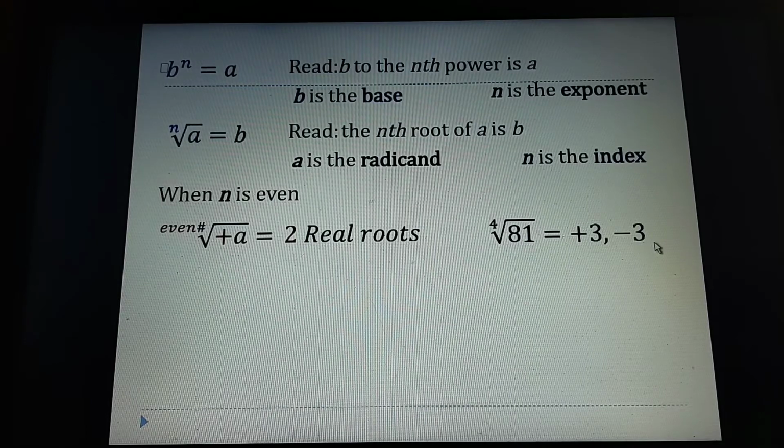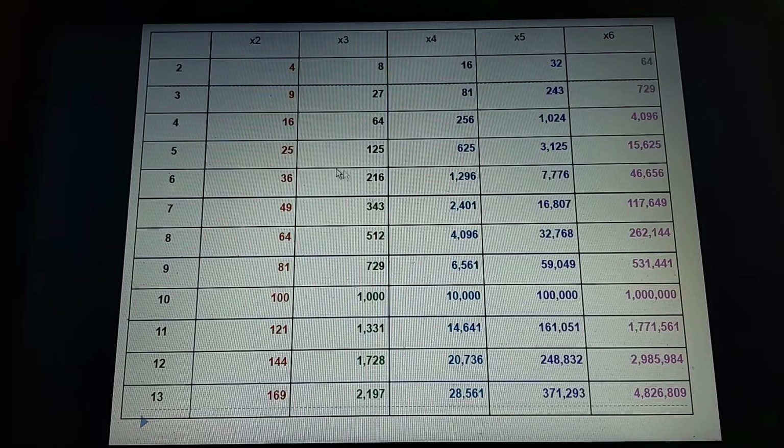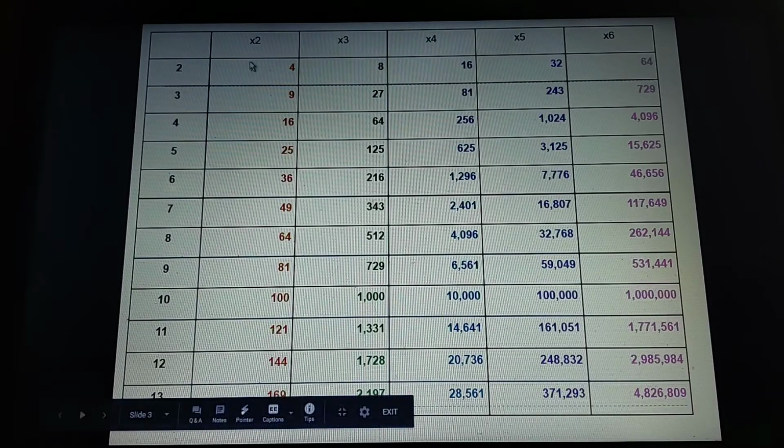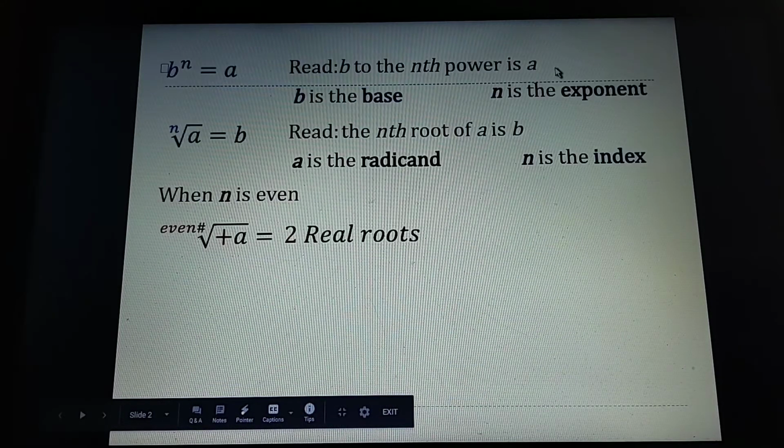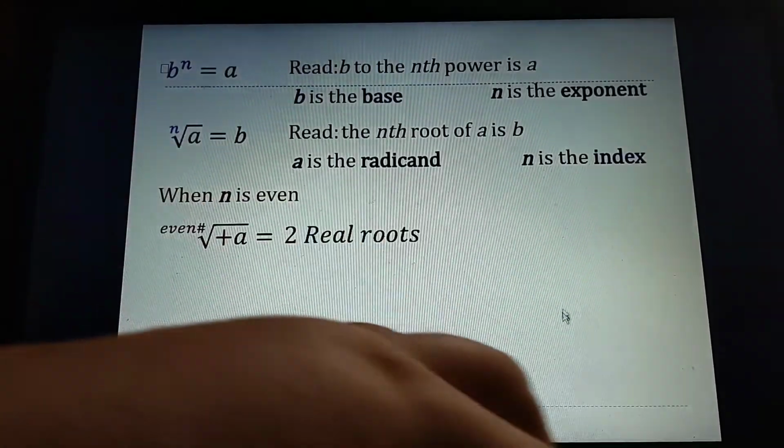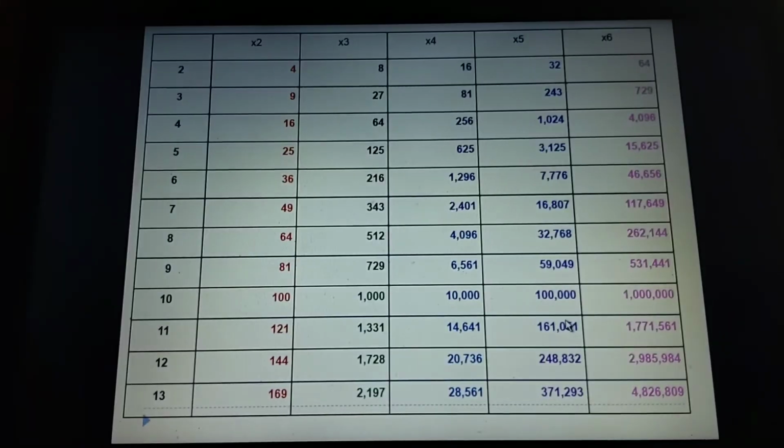Now, we're going to have problems that look like this. The fourth root of 81 equals positive 3 and negative 3. Now, I want to show you how to come up with the 3 and the negative 3. When you're looking at a problem like this, this is where your perfect squares and more paper comes in. You take the index. Go to your perfect squares paper. We had the x squared column filled out before, so now I have filled out more columns for you. So we're looking at the fourth root, so I'm going to look under the x to the fourth column. My radicand was 81. And then I go all the way to the left. That tells me the root is 3.